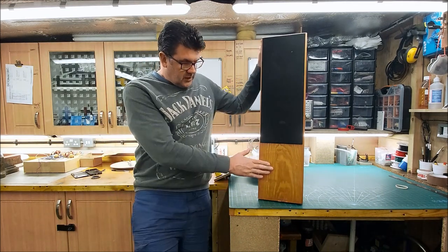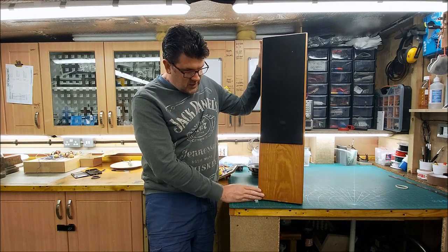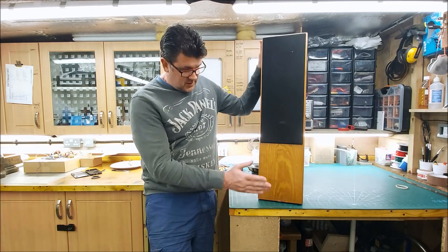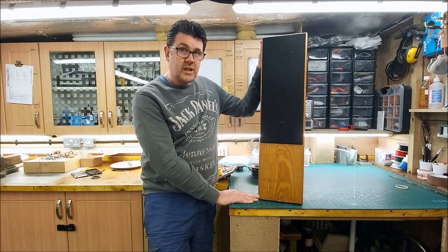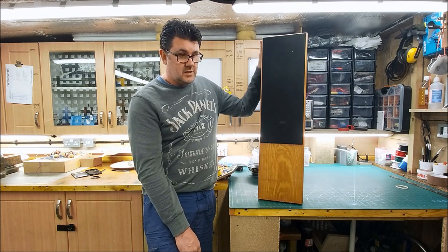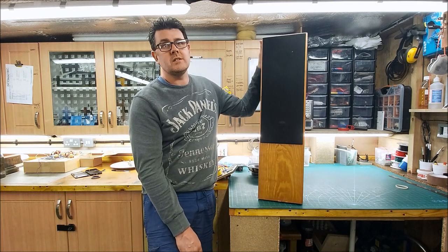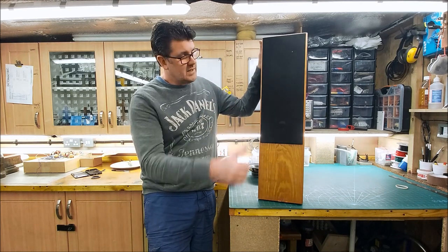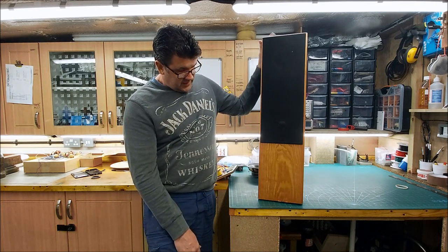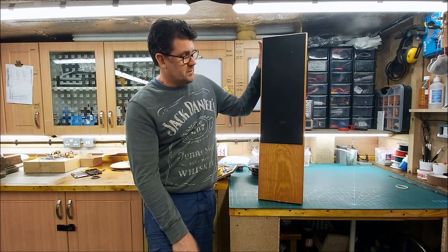Anyway, the long and the short of it is, Adam, because he didn't pay much for these and I've spent a bit of time on it, has kindly donated these to me. Said, just keep them. So they've been donated to the Haycross Audio Benevolent Fund, which is always a winner. So now I have a pair of cabinets, and what am I going to do with them?